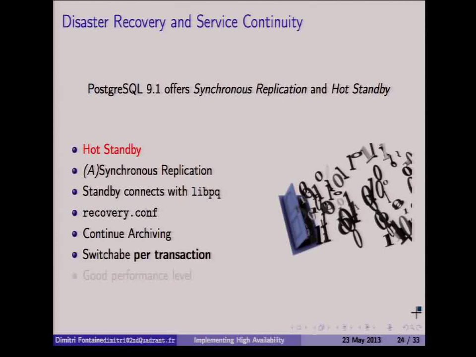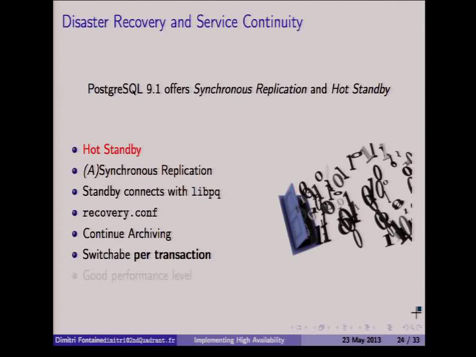And so back to the performance problem and flexibility viewpoint. You can switch between synchronous or asynchronous replication mode per transaction. So that's unique. There is no other database in the world that I know of that is able to do that. What that means is that you can have a trigger, for example, that looks at the balance difference. For example, you're putting some more money on your account, and that says, okay, if that's worth more than, I don't know, $100, then I'm switching to synchronous. I don't want that to be lost, whatever happens. If it's less than $100, the cost of waiting for the standby to answer me is not worth it. So it's asynchronous. That's a compromise I'm ready to make for the business.